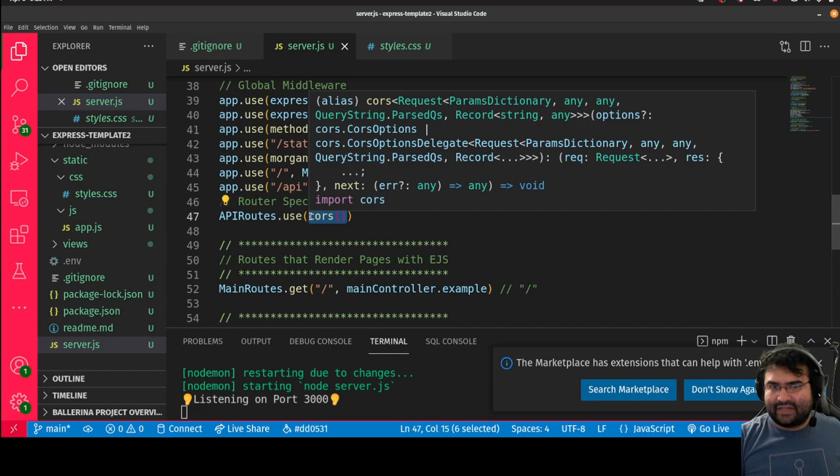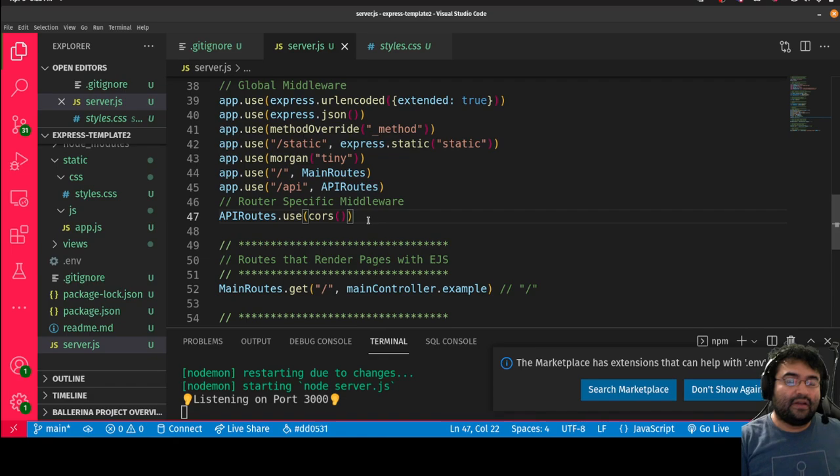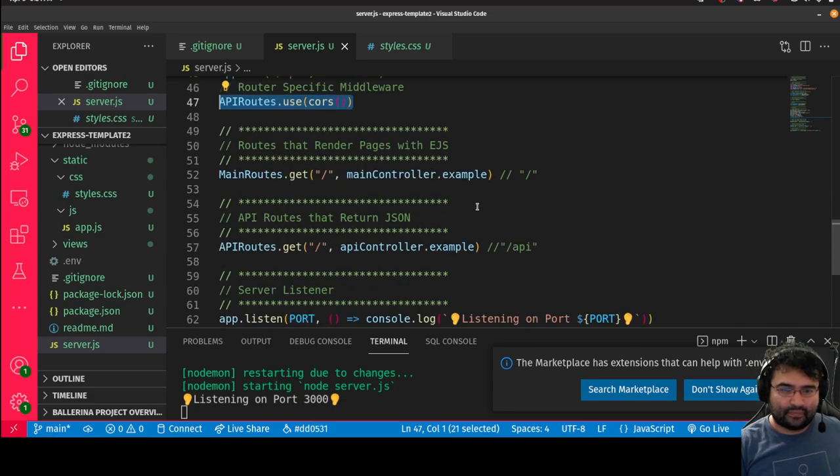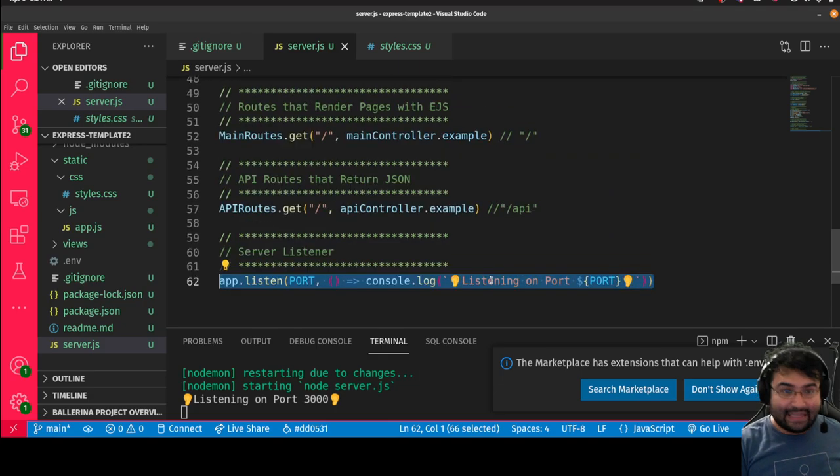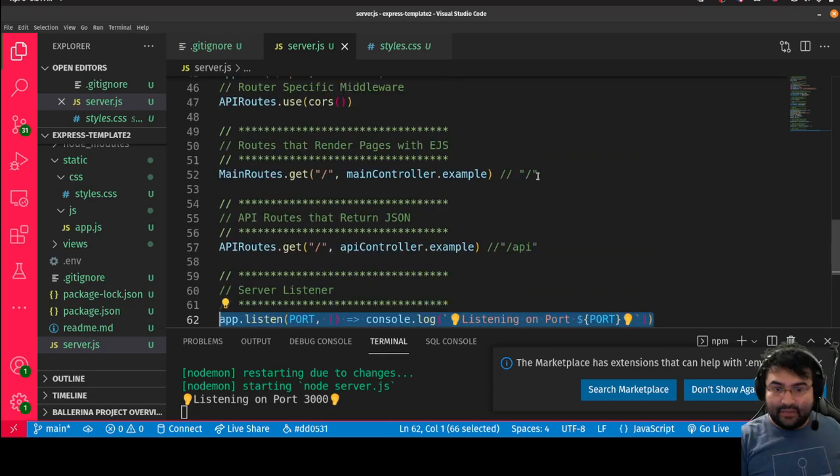If you ever used an API and got a CORS error, well, that's what happens when that isn't allowed. If CORS isn't enabled, you get those CORS errors when you try to do an AJAX request. Okay, so that's how we prevent that from happening, but it's always on the backend side. Whoever writes the backend server, which I'm doing right now, determines who has access to what. Okay, and then there's our server listener. That just basically turns on the server. So that's literally it.